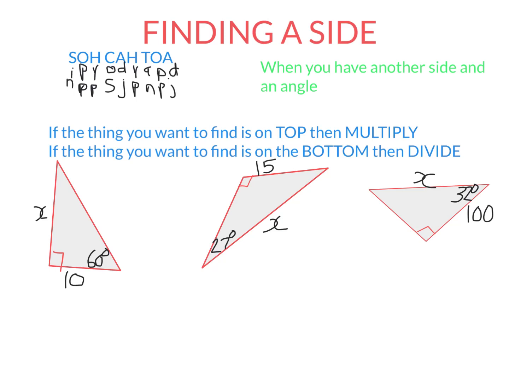Thank you so much for tuning into this video in which we will look at using trigonometry to find unknown sides. So you use trigonometry to do this when you know the length of another side in the right angled triangle and you know an angle other than the 90-degree angle. So that's when you use it. With Pythagoras, to find a side, we needed to know two other sides. Here, we need to know a side and an angle. So you sort of use trigonometry when you can't use Pythagoras and vice versa.